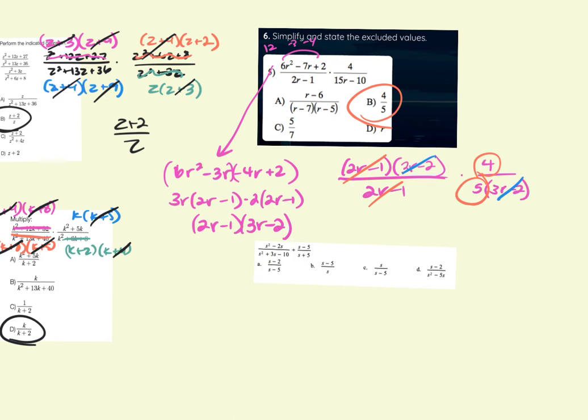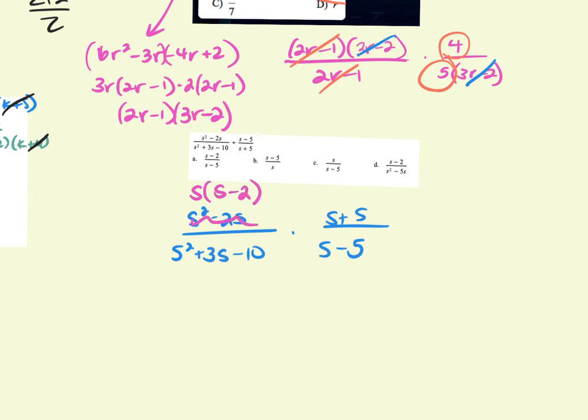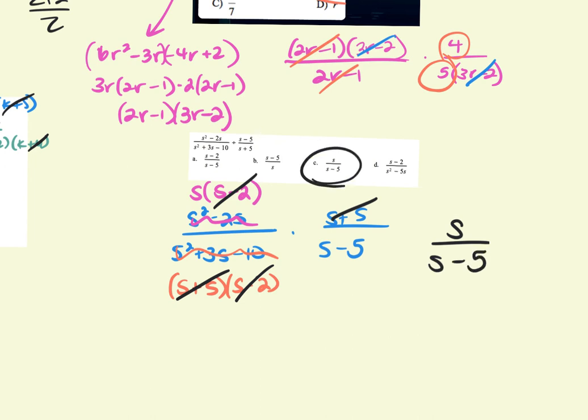And then this last one is division. I'm going to do keep, change, and flip. And remember, I recommend doing it before you factor because sometimes you tend to do the factoring and you forget about the flipping. Write them as x's and then take it back. So this should have been s times s minus 2. Factor that out. This is s plus 5, s minus 2. Factored out. And then you can cancel s plus 5 and s plus 5 and s minus 2 and s minus 2. And what's left is the s over the s minus 5, which is C.